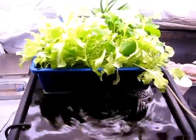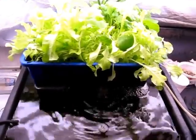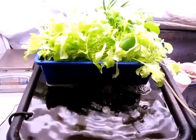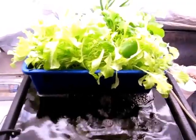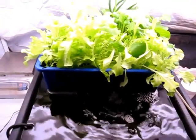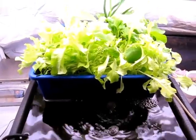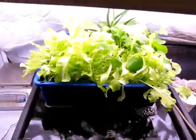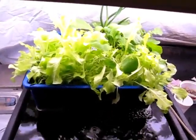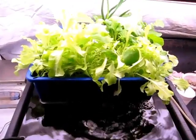I've always dreamed of setting up my own aquaponics system. I've been fascinated with aquaponics for basically the same amount of time as I have with vermicomposting, but the situation has never arisen where I've been in a good position to do so. I've purchased some of this equipment over the years, and that helped me set up this system, but up until now I've been more of an armchair aquaponics guy.